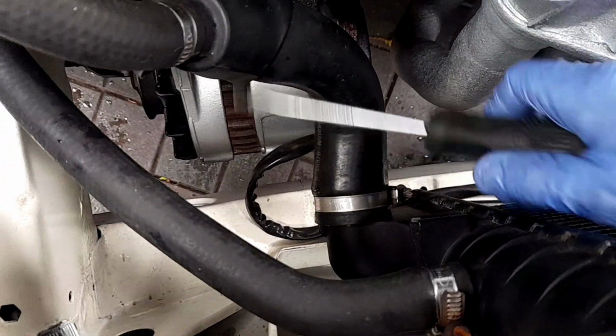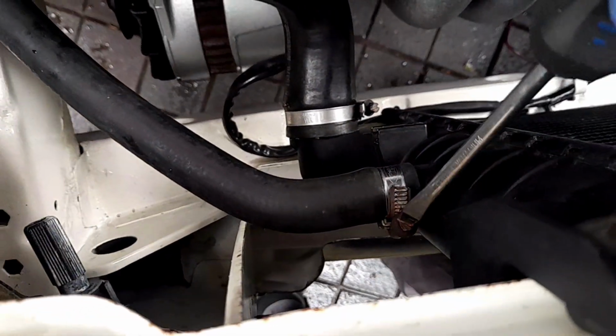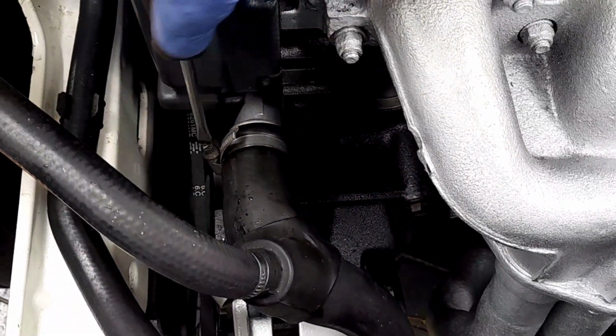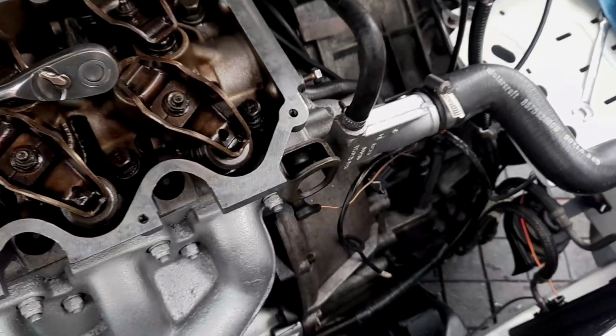There we go. Lovely. Nice. Just do that up again, just a little bit. There we go. Just a little bit more. And just double check that is tight. Yeah, that's tight. That's tight enough. Brilliant. We've made sure the connections are tight. Where's that gone now? Where is it? Ah, right.